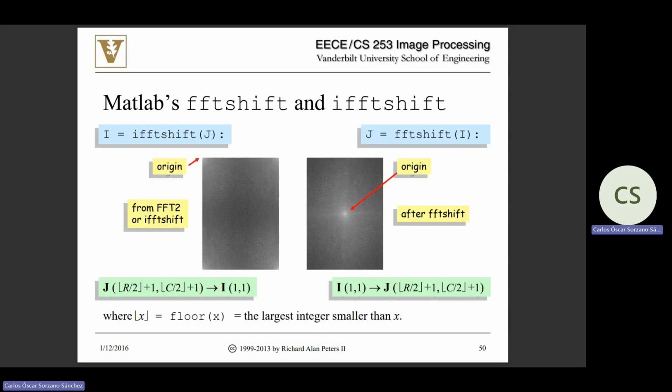Okay, then how does it look for an image? It looks like this. You take an image, do the Fourier transform, and represent, for instance, the amplitude. Here you have the low frequency at the origin, then high frequency, and then low frequency again, and in this direction it is the same. If you do the FFT shift, then all the low frequencies are in the middle of the image.